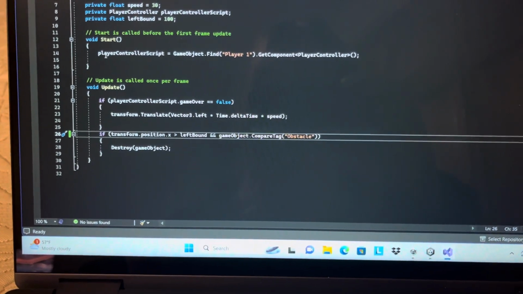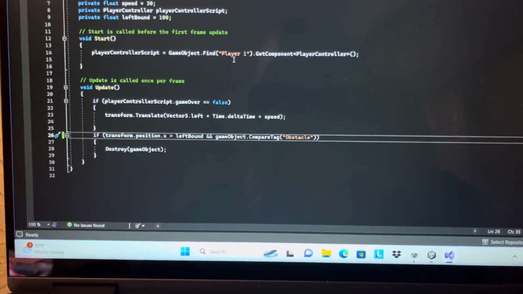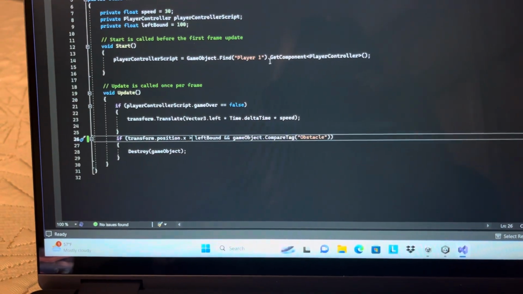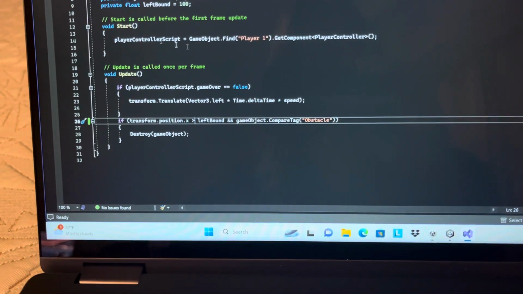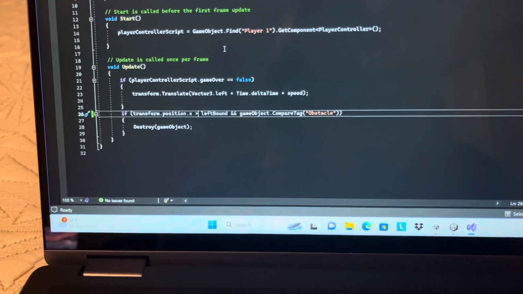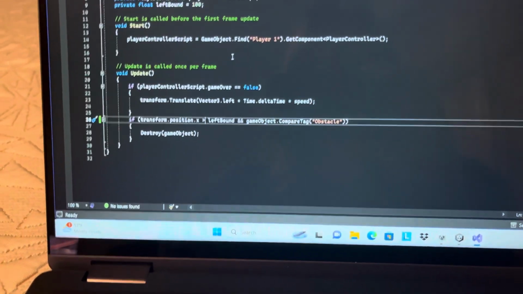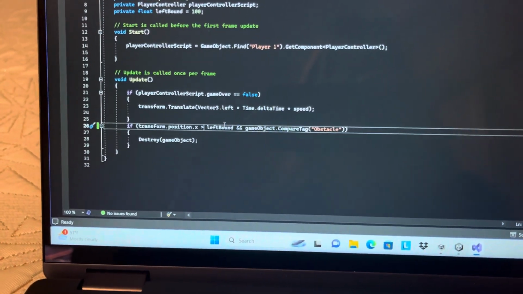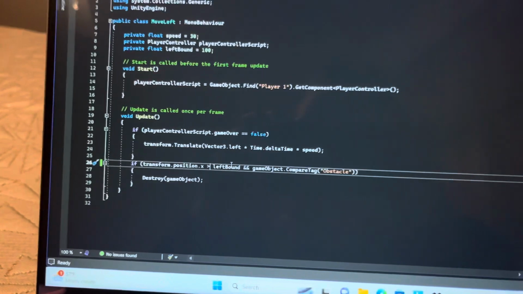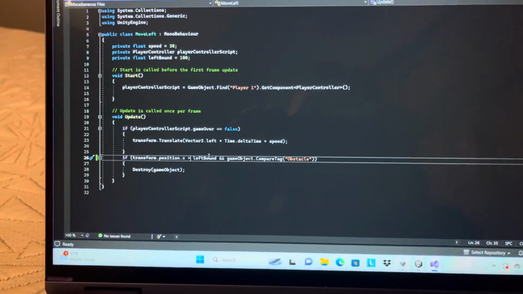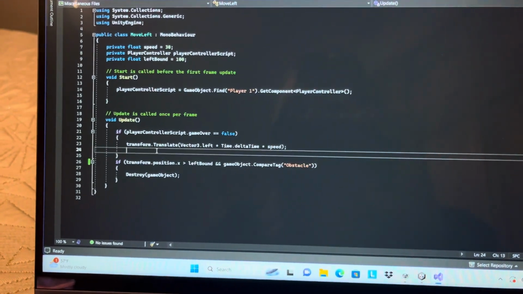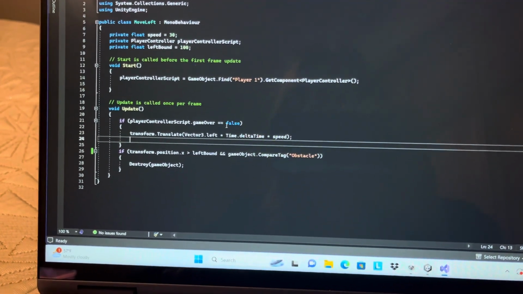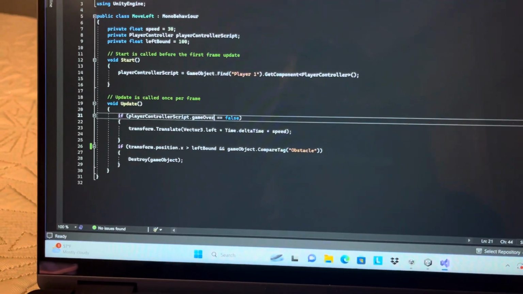And then the actual find object to get the actual player and call the player controller script. So that way, from the player controller script, you can get certain items, such as the game over variable, or Boolean expression, if you will.